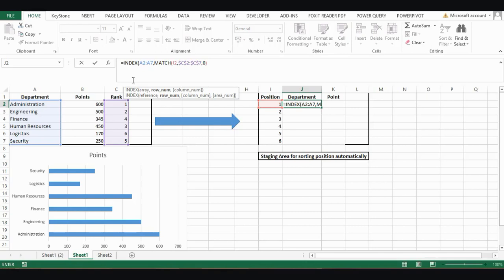Now the same thing, because I don't want to leave this row but I want to change column for the point, I'm going to peg my 7.